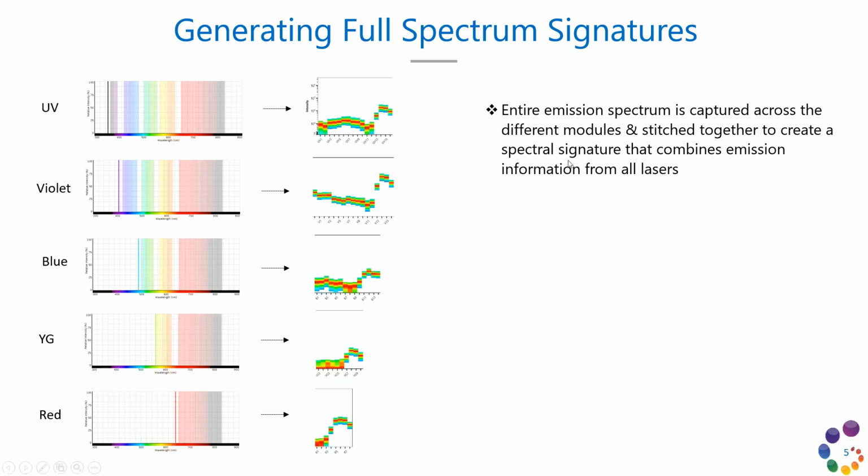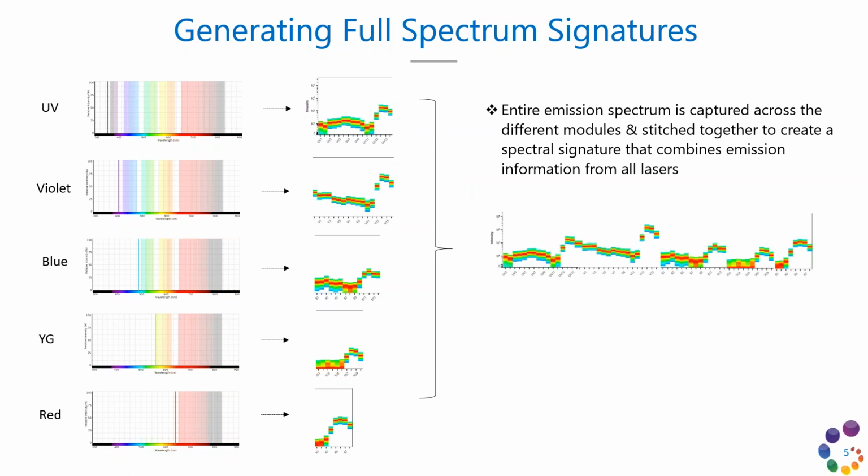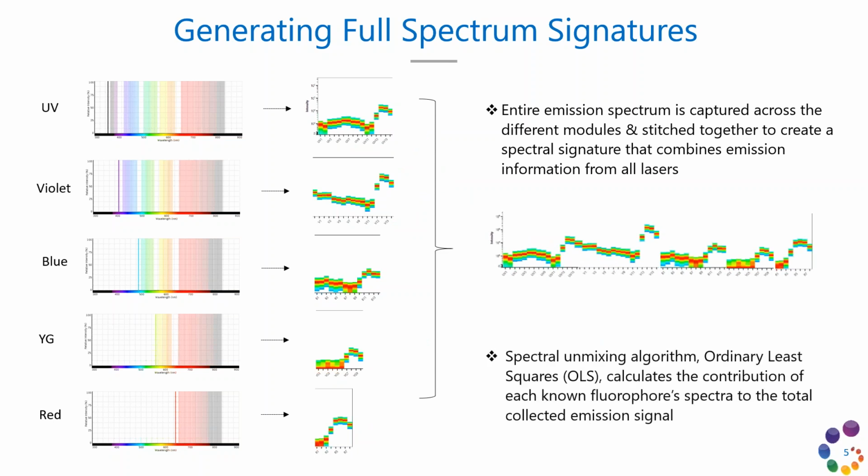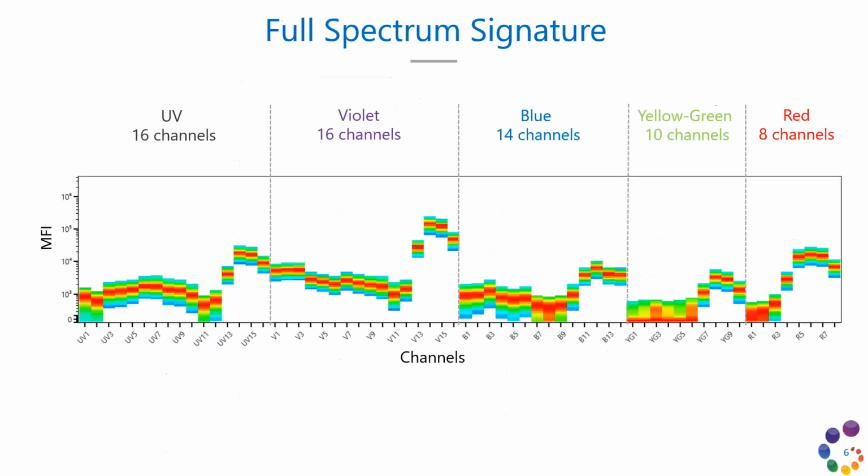And what you're seeing here, if I look at this top plot here off of the UV module, on the bottom I'm looking at each and every detector from lowest wavelength to highest wavelength. And on the y-axis is the intensity, so your median fluorescence for all the events that are seen through each one of those detectors. Once we have these patterns, the software ends up stitching those together to create this full spectrum signature. And this is the fingerprint for this dye on our system. Once you've recorded all of your fluorescence reference controls, the software will then use that information to unmix your multicolor sample and figure out which fluorochromes are present on every cell in your sample and to what quantity. A little closer up view of that full spectrum signature here for you.